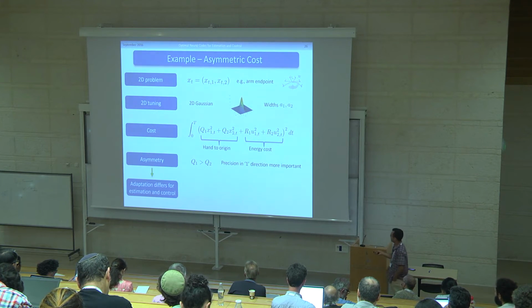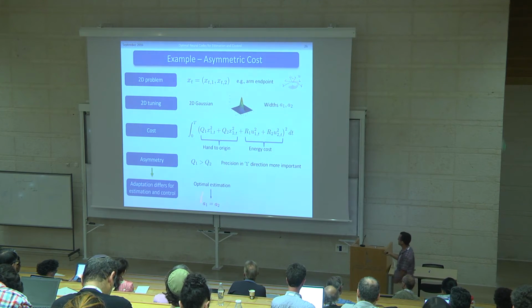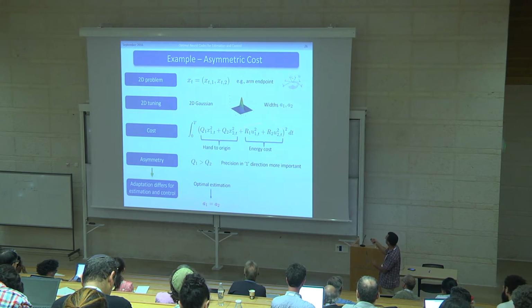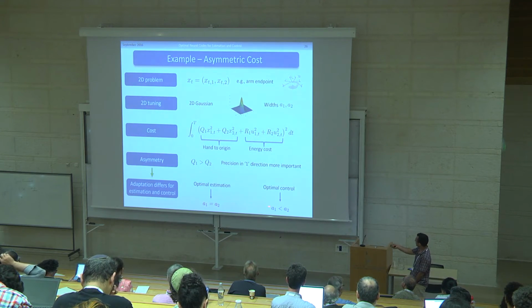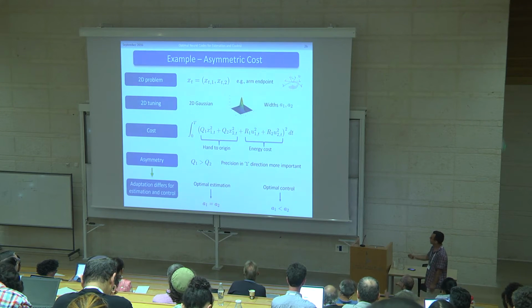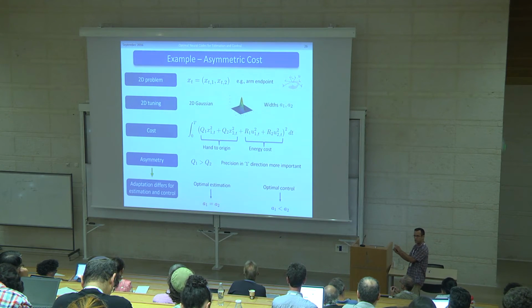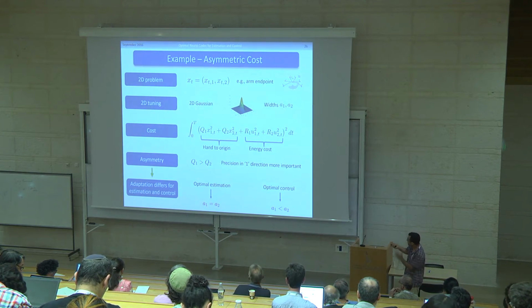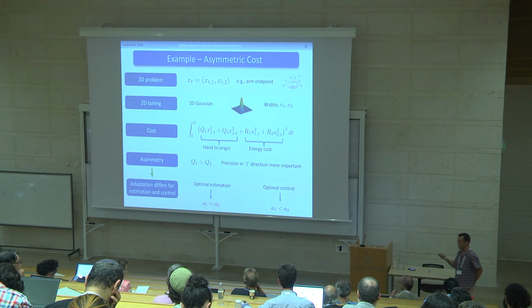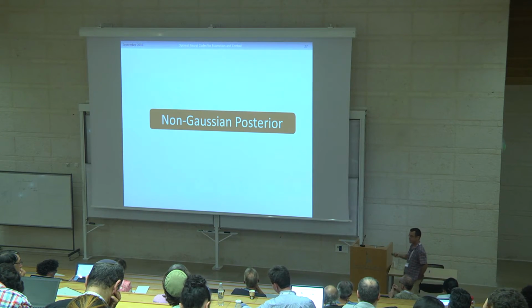So if you're just doing estimation, then this cost is irrelevant to you. If you're just trying to reconstruct the state, then the optimal estimation in this case would tell you that the two widths A1 and A2 are equal. However, if you actually solve the optimal control problem in this case, you show that the optimal sensory tuning curve should have A1 smaller than A2. Because it is more costly to make an error in the one direction, you want to have more precision in your tuning in the one direction. So this really means, in a very simple example, that adaptation differs in a very fundamental way between estimation and control.